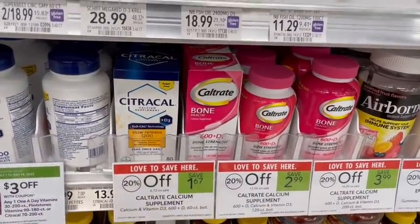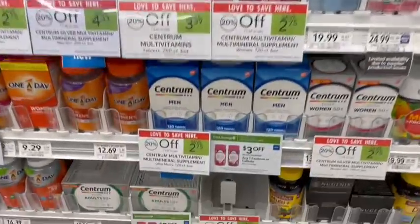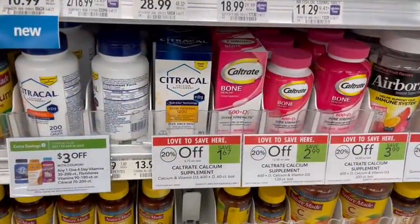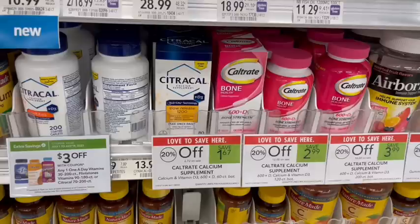Caltrait this week is 20% off. The 60-count is $8.39 but the 120-count is $14.99 before those sales. We have a $3 off green savings flyer coupon that we can stack with this sale, and then in the Publix digital app there is a $2 off the 120-count bottle or more. So if you buy the 120-count bottle you'll get 20% off, the $3 green savings flyer, and the $2 Publix coupon, making it just $5 for one bottle.